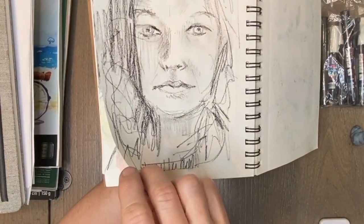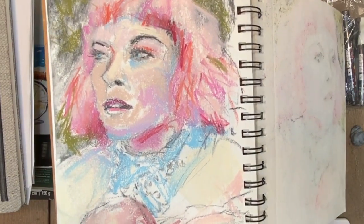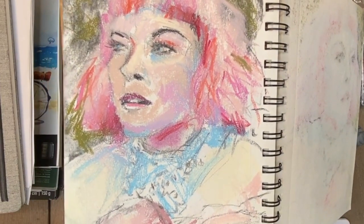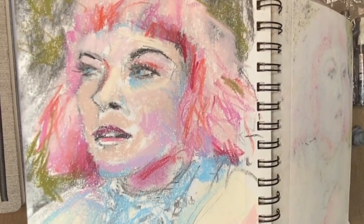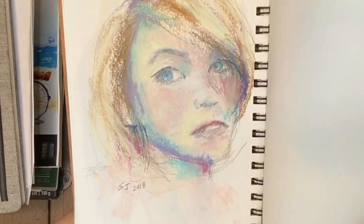This was another fast sketch, kind of weird. Oh, this girl's face. I love her face on the Sketchy app. I can't remember her name. I need to start writing the names down. I think her hair was pink in the thing, but sometimes, you know, just get fun with color. Have a good time.